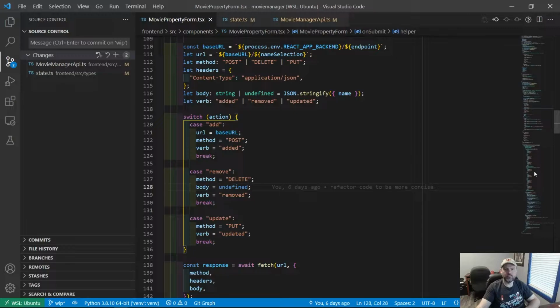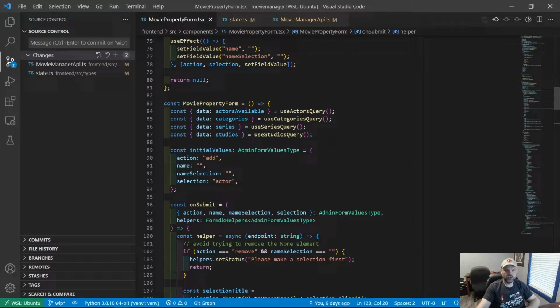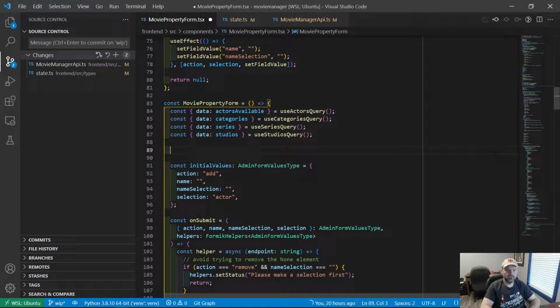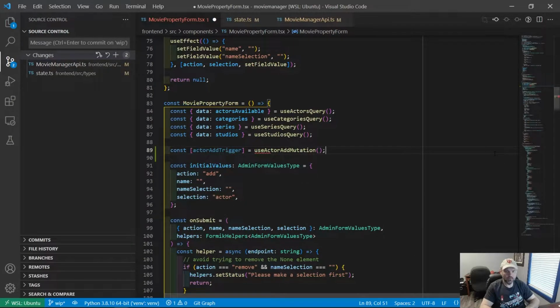So in MoviePropertyForm, what are we going to do here? Well, the first thing to do will be getting our trigger functions. So const actorAddMutationTrigger. I won't even call it mutation. Should I just call it addTrigger? That seems fine. useActorAddMutation.